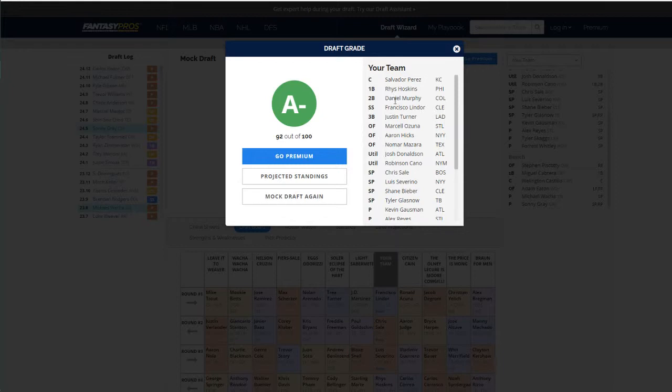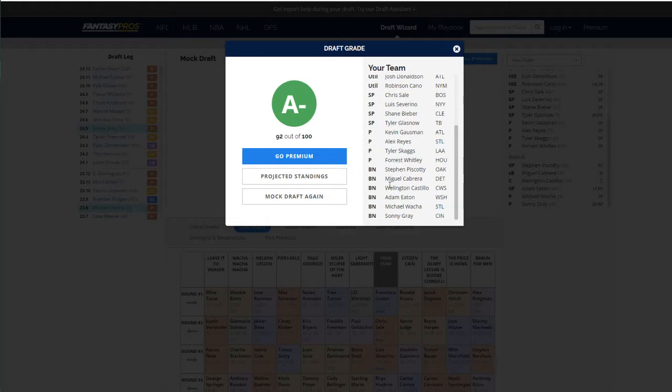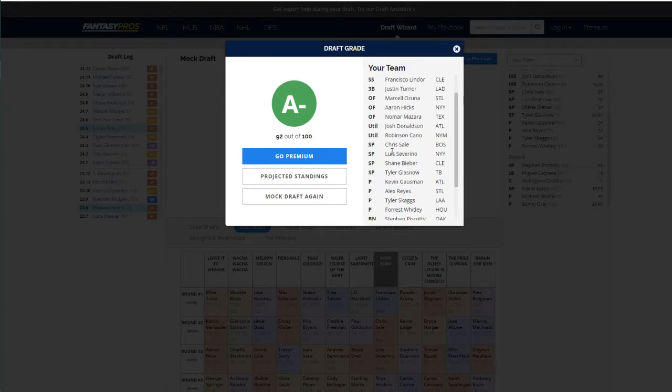Nice top to bottom. And then I really like the top end pitchers. I would definitely keep my ear to the ground on starting pitching, especially at the start of the year, see who's hot, maybe catch a Fultonwitz from last year or something. But I really like the hitting lineup, and it's just a good overall team.